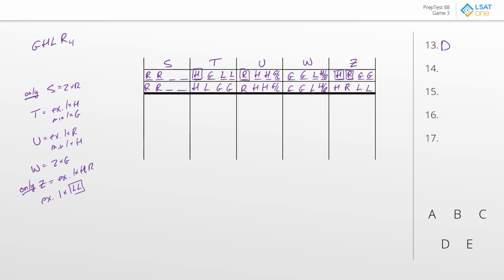Answer choice A, S and T. Well, S and T are definitely going to have different doubles. In fact, S is the only one that has the RR double. So answer choice A is certainly out of the question. Answer choice B, could S and U have the same? Well, no, same thing. S is the only one that has double roses, so that's out of the question.